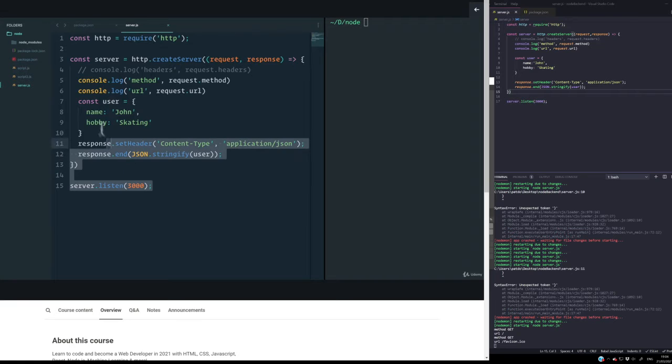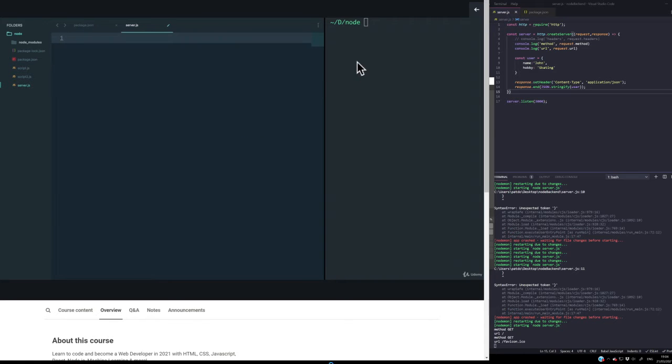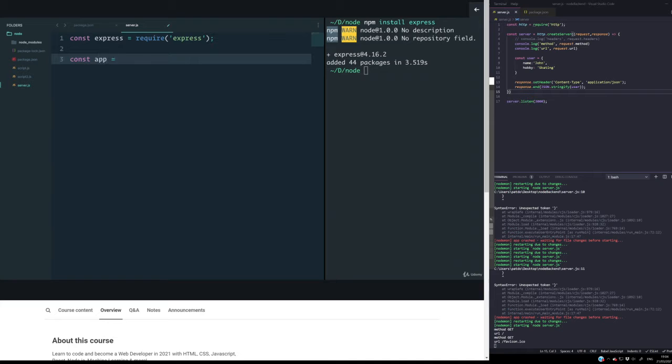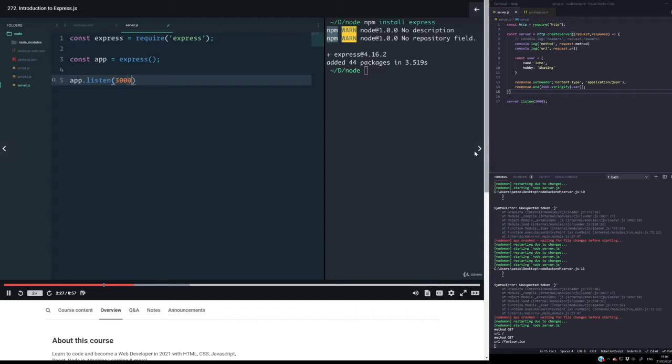So we're going to delete the server that we built previously in the last video and install Express. Let's do npm install, and again, through npm, we have the Express package. And now we have Express available to us. So let's grab it. The way you create an Express server is very simple. You simply do const express = require('express'). Then we do a const app, and to create that app to run Express, we simply do express(), and then finally app.listen(3000). And that's it. We have Express running.